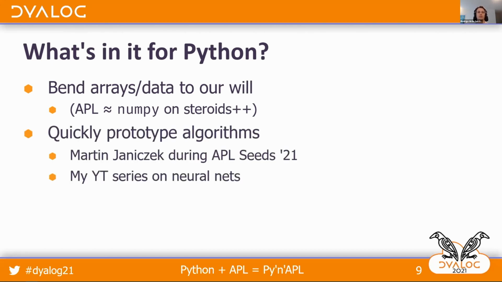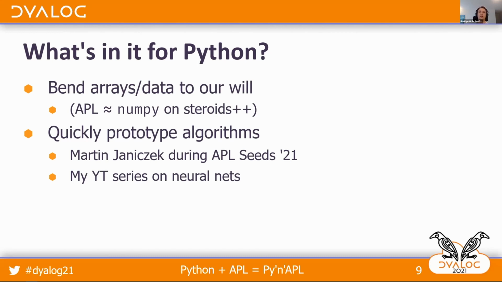And then another thing that really drives the point home is that if Python is already known for being a language where prototyping solutions is easy and fast, then you put that together with APL, which is another language where prototyping is easy to do and fast, and you get an awesome combination.